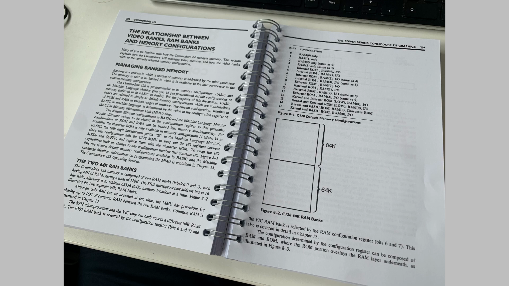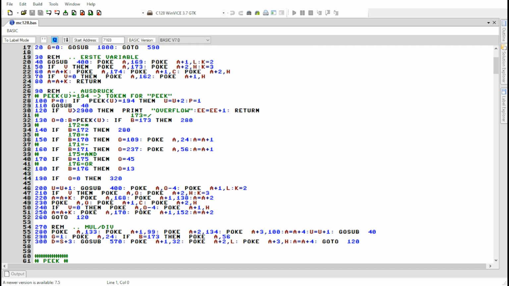I don't want to go into too much detail, just so much: how the 128 manages memory gave me quite a headache. I was thinking much too complicated. And besides that, I had to figure out how to extend the microcompiler itself with more features. I'll say some words about that a bit later. If you're interested in the mess under the hood, let me know in the comments. I'll gladly create the video about that then.